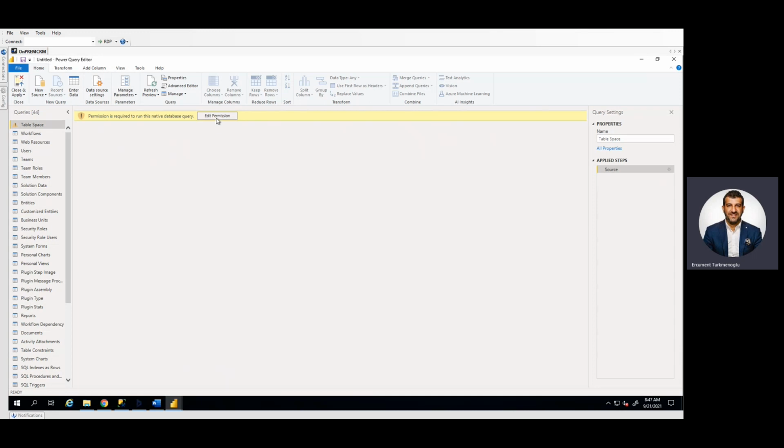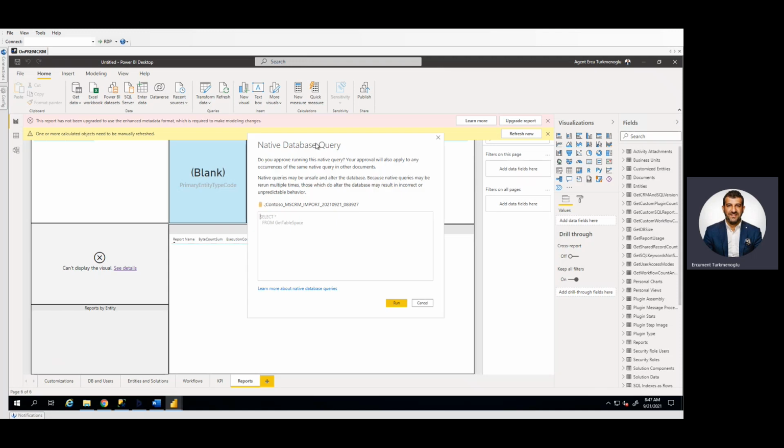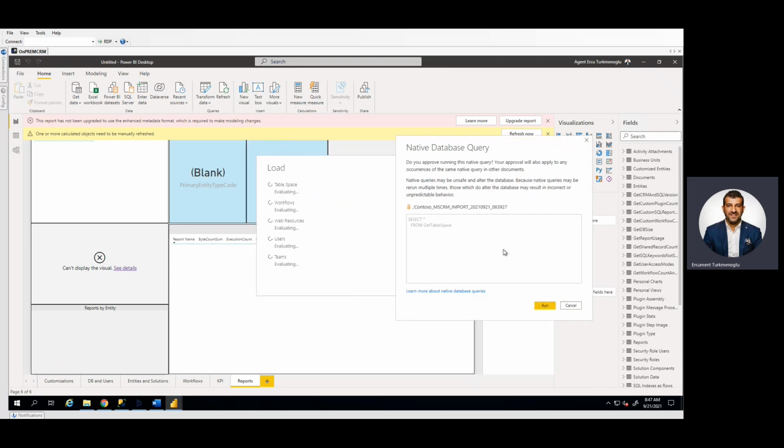For the first time of running a native database query through Power BI Desktop, it's going to ask for permissions. That is pretty normal also. So I'm just going to say close and apply. And it is going to start running all these tables, and for each of the queries it's going to ask for an approval from us. This happens only the first time, so it's fine.